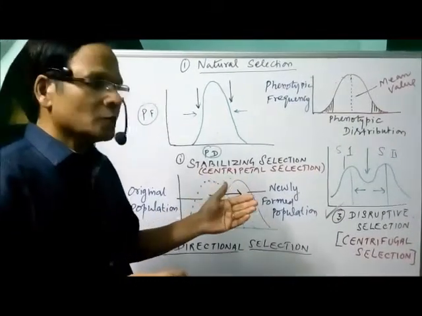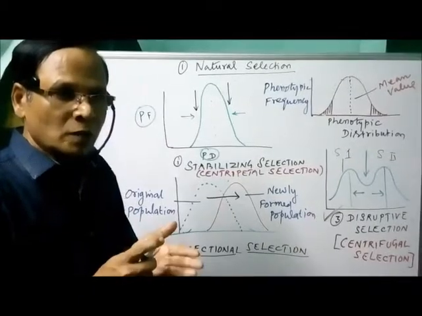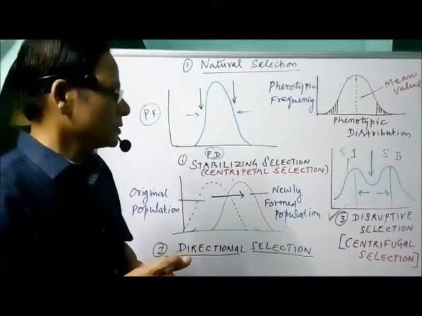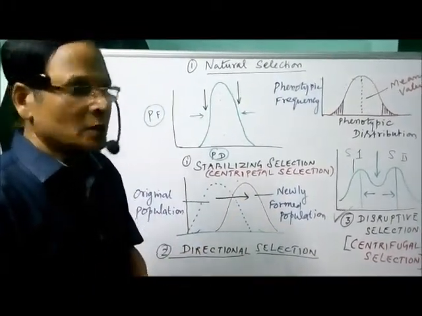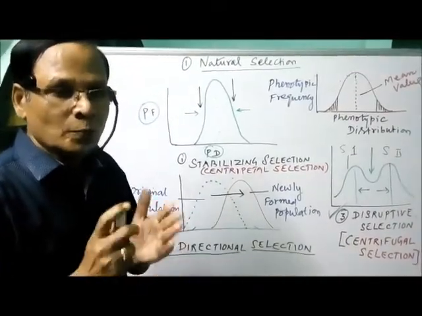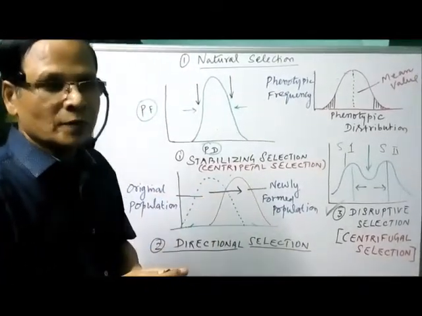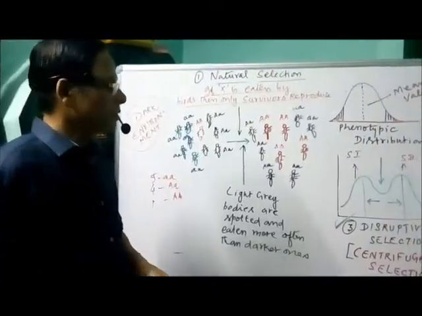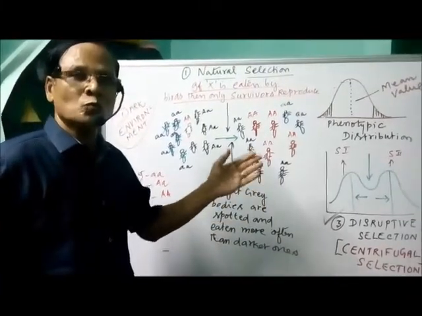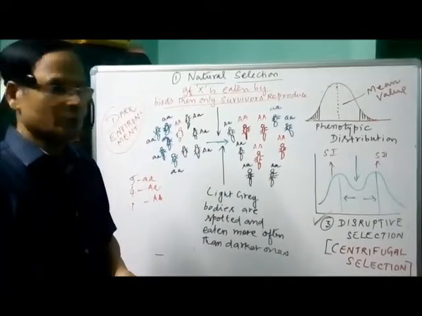So I mentioned already it produces evolutionary change. It produces one or more species within the population. So when disruptive selection produces more than one phenotype, then the phenomenon is called polymorphism.